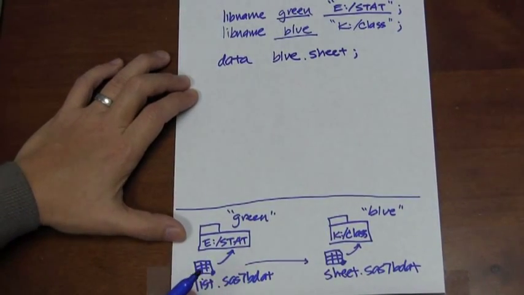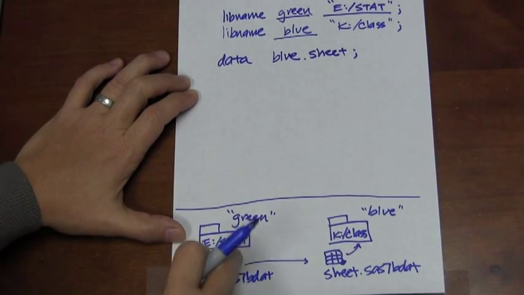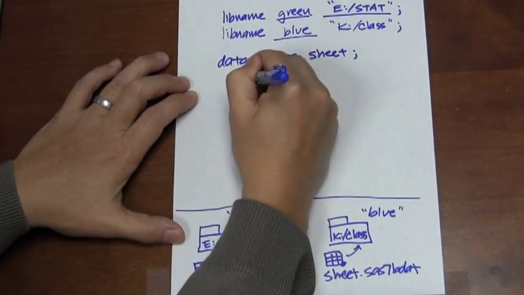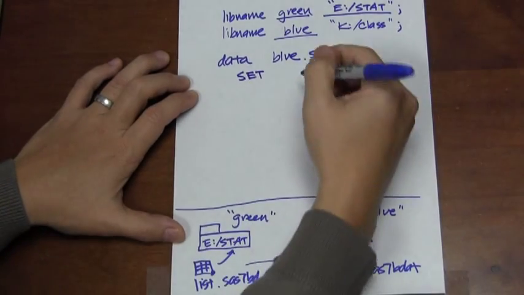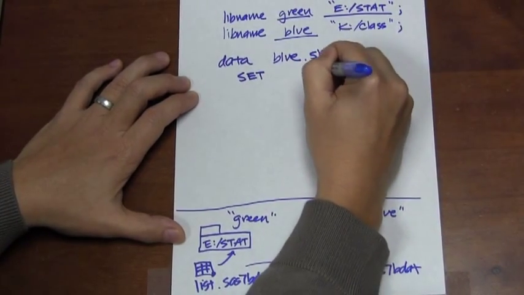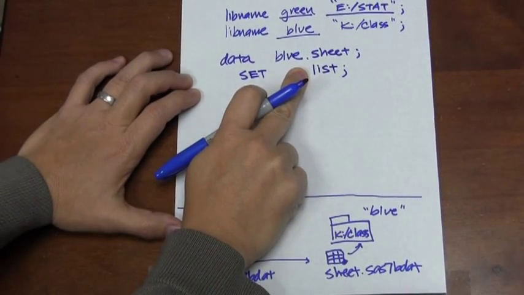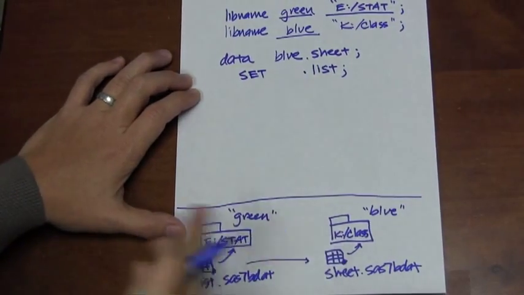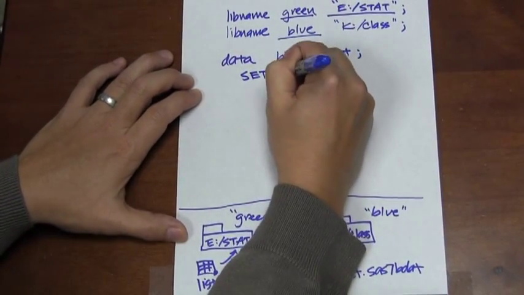In order to bring this in and reference this particular data set that already exists in the E drive stat folder, and the name of that is called list, this is where we use this set statement. And the set statement is going to bring in a mirror image copy of an existing data set matrix, like that. Again, if I just put list there, then it would think that you're trying to bring in a dataset matrix called list that's in the work directory, which isn't the case in our situation here. This is in this particular folder, which is assigned to the keyword green.